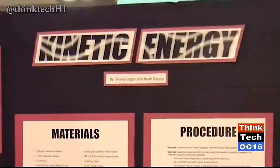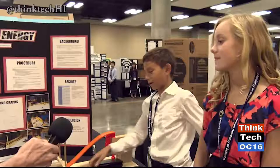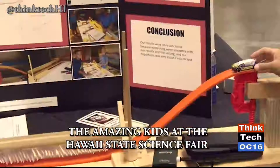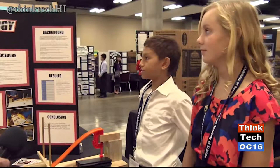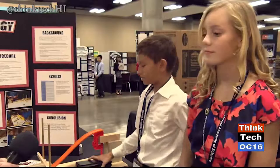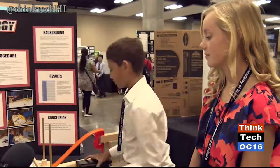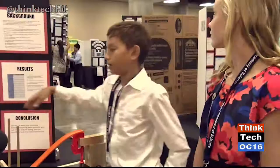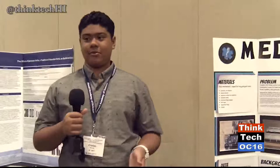My name is Jessica Logan and I'm Laura Rosiaco, and we're from Trinity Christian School. Our purpose is to determine whether or not the kinetic energy of a moving object changes as a function of its mass. Our hypothesis was that if we add 7.5 grams of lead weight to this car, it'll travel 0.5% further every time we roll it down the track. We predicted this using the formula KE equals one-half mv squared, where KE stands for kinetic energy, M for mass, and V for velocity. We measured velocity using a motion detector. We predicted it would go 0.5% further, and it went 0.62 — so we were very close.